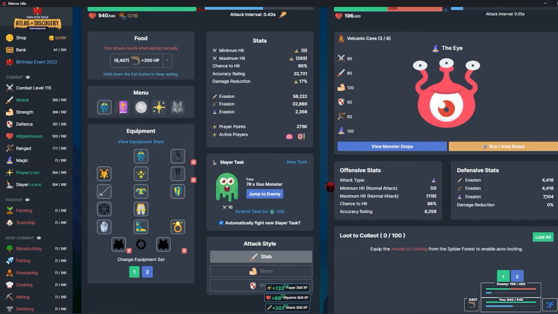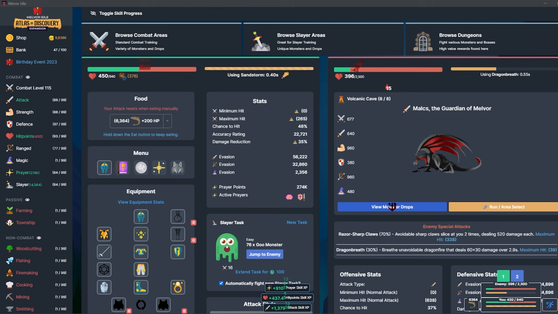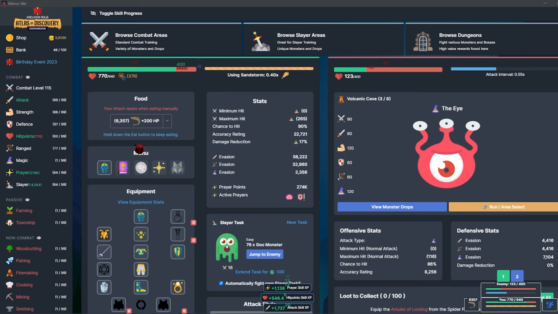But yeah, I can pretty safely just leave this alone and let it go. It will chew through a lot of my sharks. It's worth it to get the gear. But I'll get back to you once I'm running out of food, and we'll do another great unboxing.